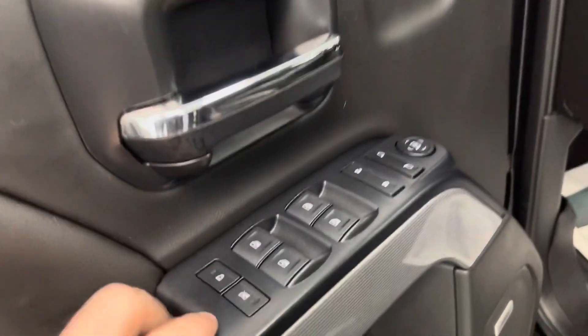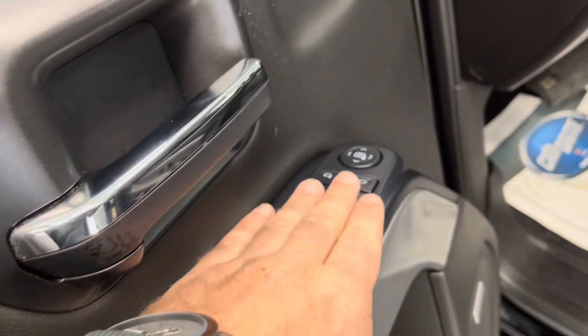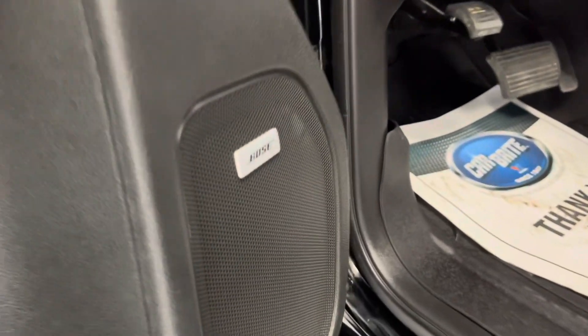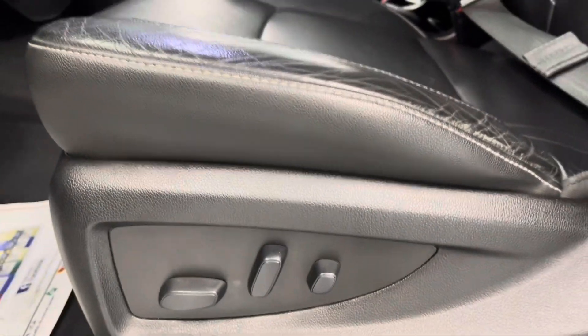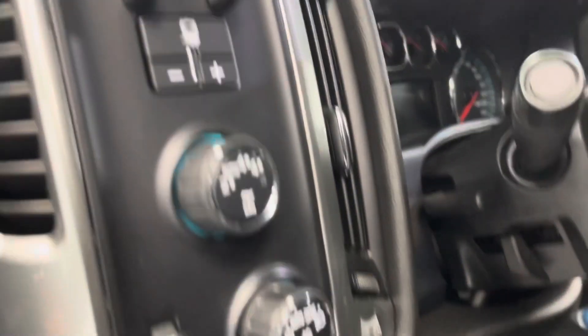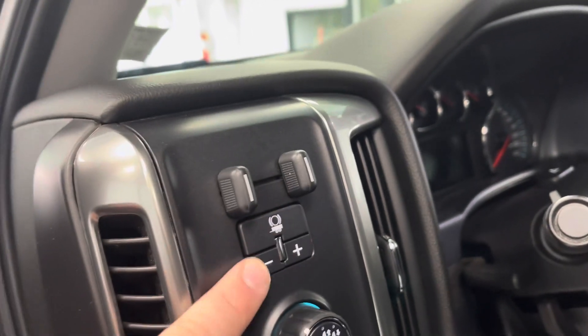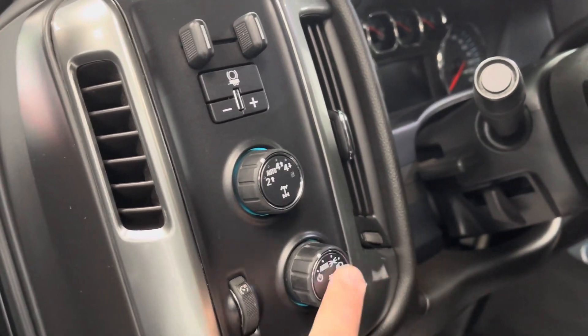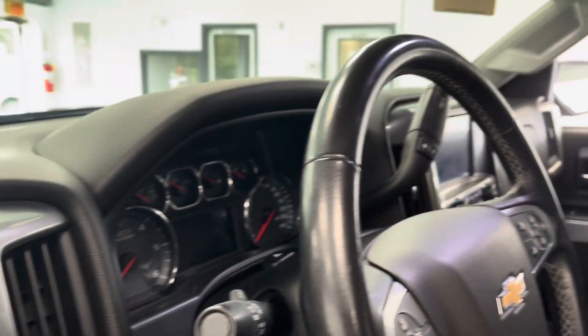Looking into the driver side, you will see your child locks and window locks, all your power door windows. Accessories are right here at your fingertips. Upgraded Bose premium sound system, and you will have power on your driver's seat. All the way up here is your integrated trailer brake controller with gain control, four-wheel drive selector, and your lamp selector and brightness and dimming controls for your center cluster.